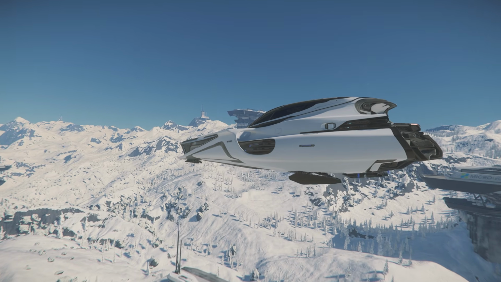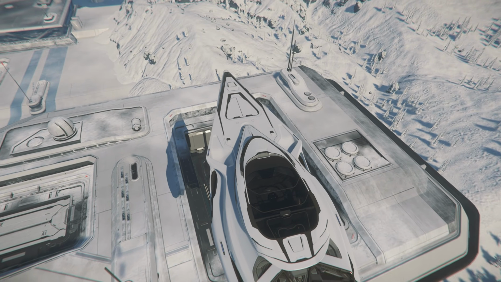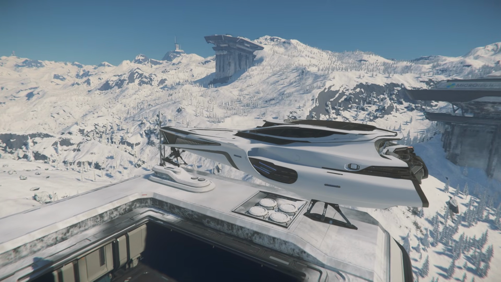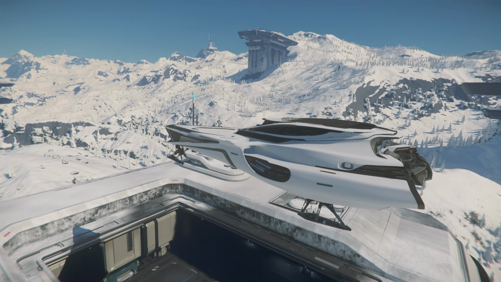Ooh, deploy the landing gear. This slows your ship down. It's kind of like a little cheat because deploying the landing gear immediately slows your ship down to a certain limited speed, which can be quite handy in certain situations. There we go, just gently ease her in.